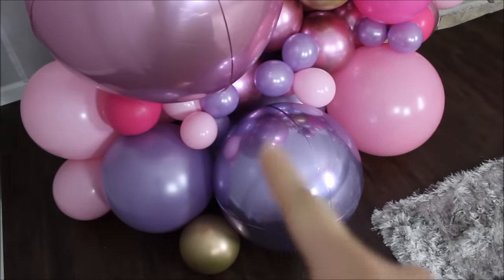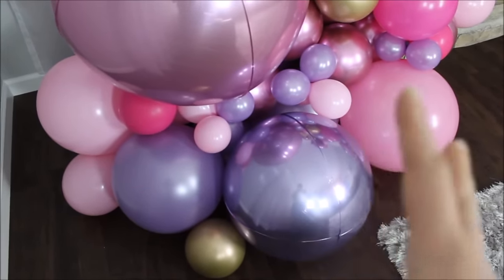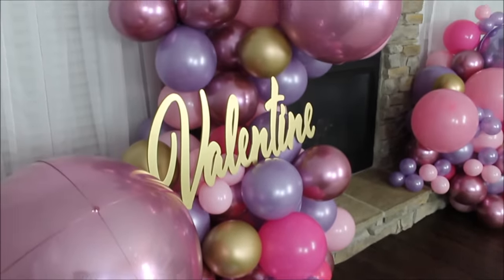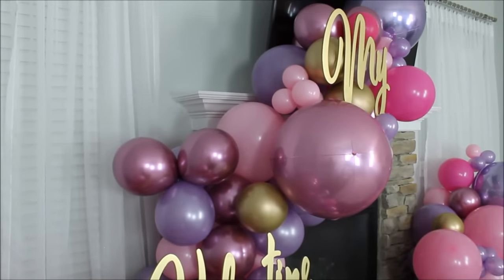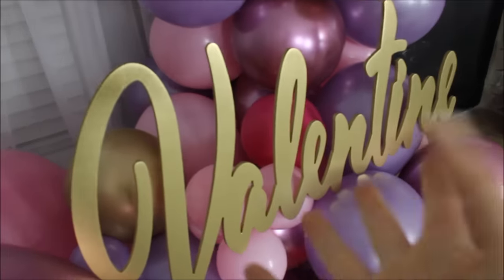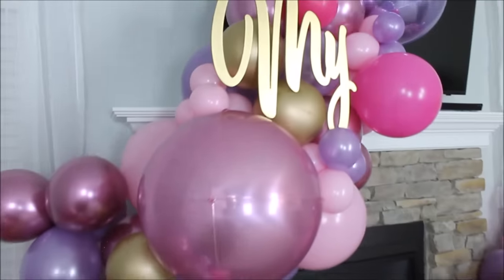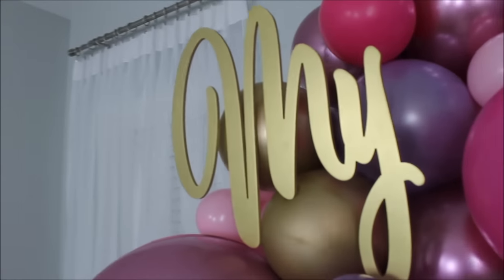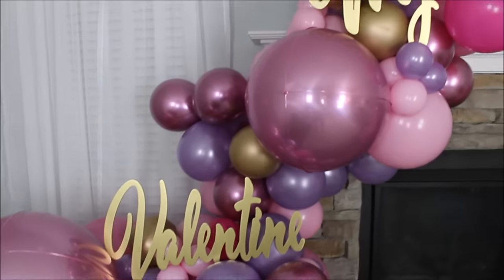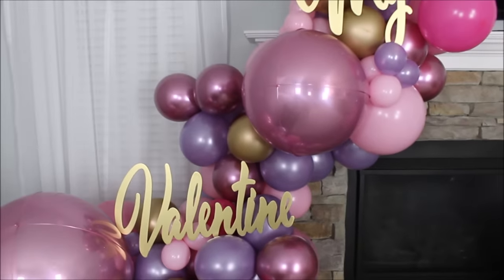I'm not sure why the orbs popped. This purple balloon here is actually my second one — the first one started deflating and when I tried to put more air in, it just exploded on me, so — new purple balloon! I am in love with the sign I have here, my 'Valentine' sign from the Wood Shop Guy. Thank you so much for this beautiful sign. I am taking a risk because I attached this sign with my low temperature glue gun directly to my balloons. I don't want this sign to fall and break. If you have a chance to hang your sign from your balloon garland or from your backdrop, please hang it rather than gluing it like I did, because a little bump on your balloon garland can send this sign falling and it will probably break.